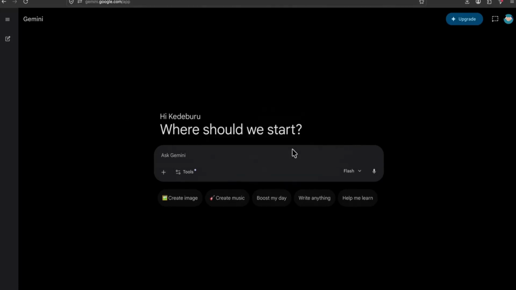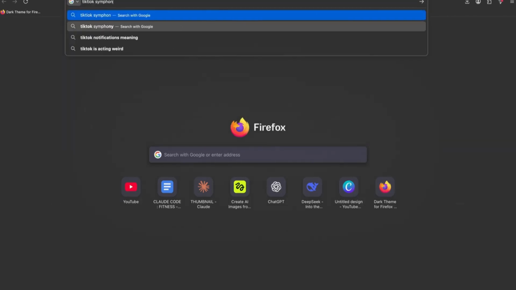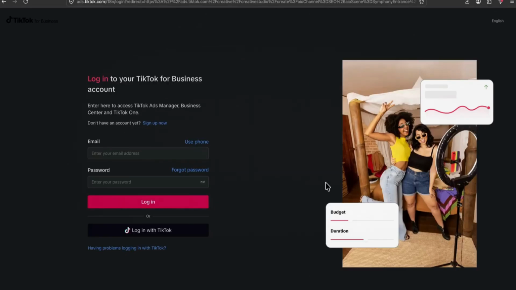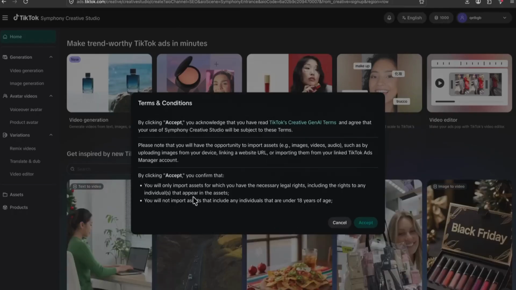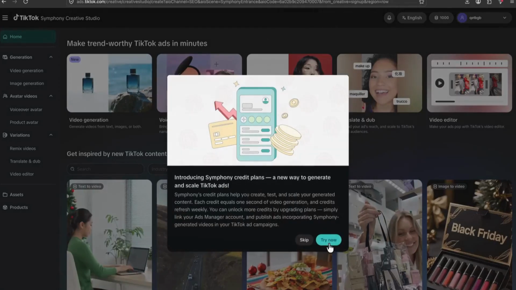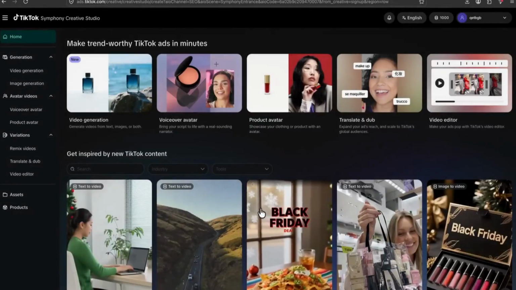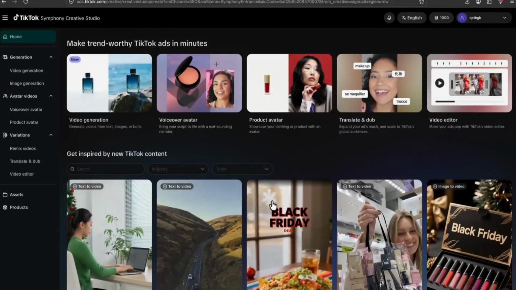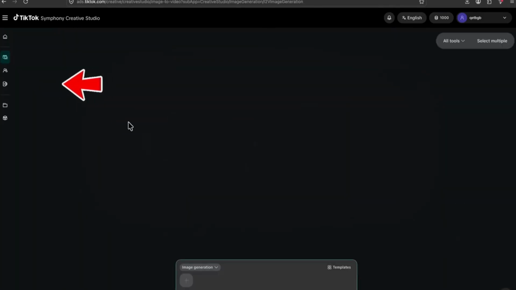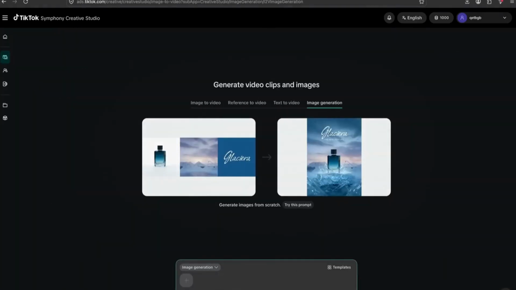All you've got to do is search for TikTok Symphony in your browser, then log in using either your Google account or your TikTok account. Once you do that, you should land on an interface that looks something like this. Now, once you sign up, you'll pretty much want to click into the image generation interface since the platform also gives you access to a video generation model, too. And if you know Seedance, that's actually released by ByteDance, which is the parent company of TikTok, which is honestly pretty cool. But for now, we're focused on image generation. So just click on the image generation section. Once you do that, it'll take you to an interface that looks something like this.